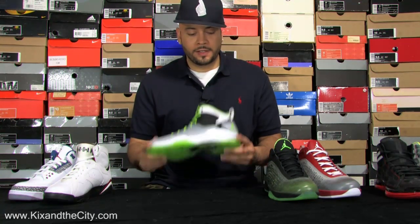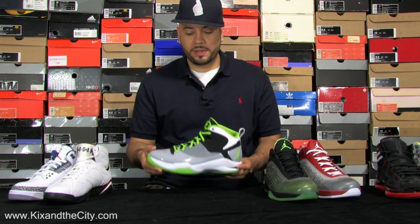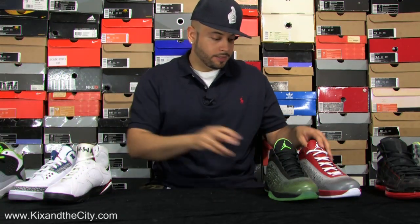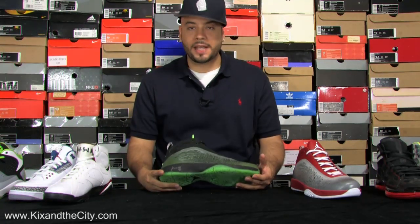So if you want to customize your own flavor, go ahead and give it a go. Lightest performance basketball sneaker that Jordan Brand has out right now. Zoom in the forefoot, Max Air in the heel, Jordan Fly Wade. And the sneaker that D-Wade rocked before he switched into that, Air Jordan 2011, which is the newest iteration of the classic Air Jordan game sneaker.